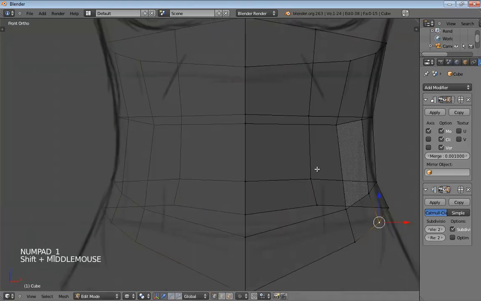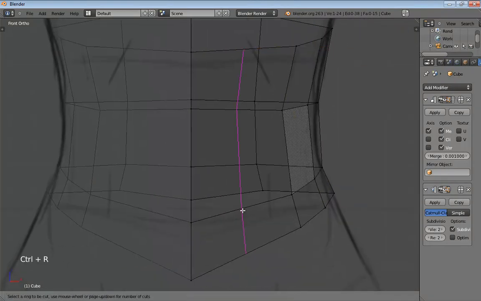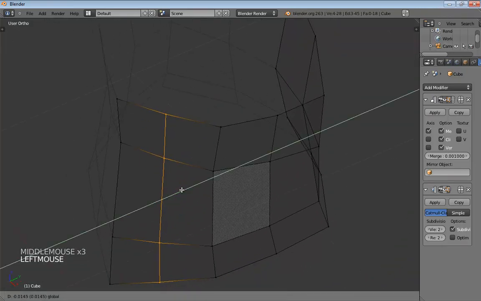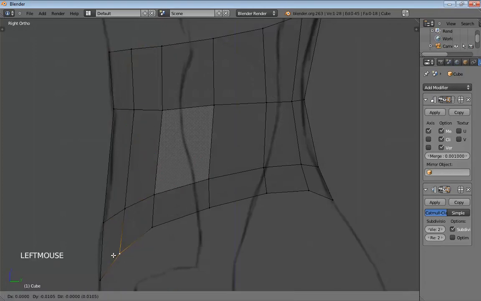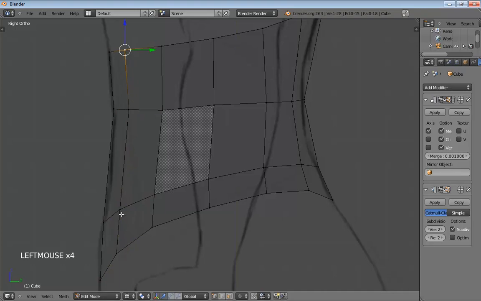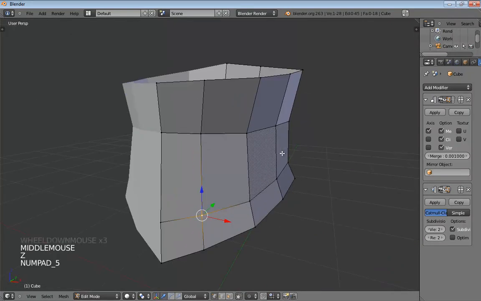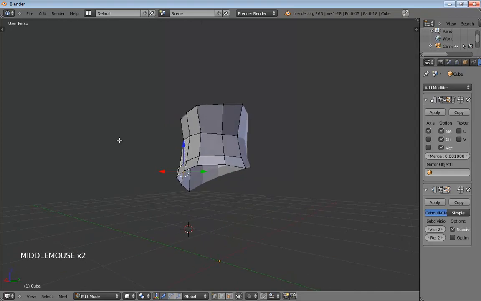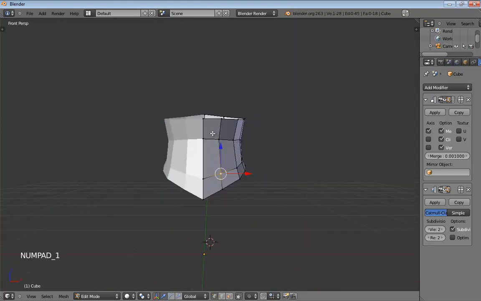Make sure we take a look at the front. We can pull this in, but I probably will need another edge on the belly, so I can add that from here, and that'll be okay. Just need to make sure that we rotate around here. I'll give that a little bit of leverage in this direction. Jump to the side view, and let's start pulling some verts. So we know that tummy is going to flatten out a little bit. Now that's probably all of the detail that we want to add in this direction for the time being, and it'd be good for us now to continue moving along the body.